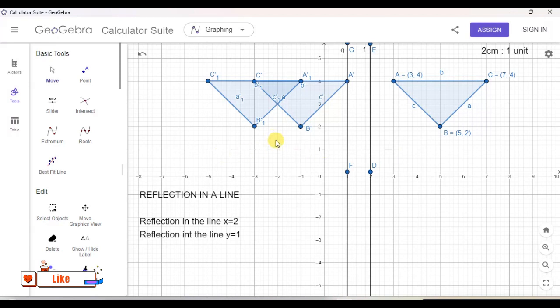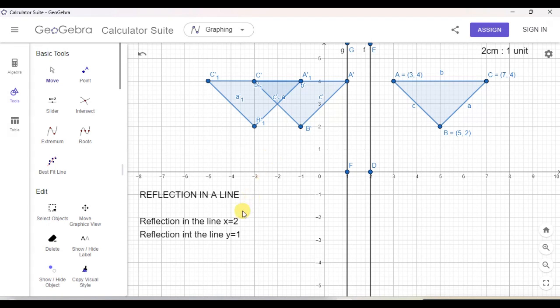Again, when you are talking about reflection in the x-axis, the image goes down or up. In the y-axis, the image goes to the right or left. Take note of this.